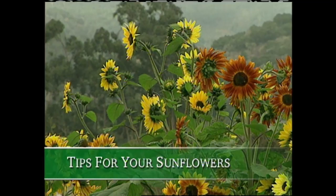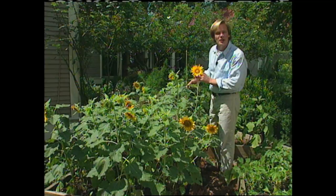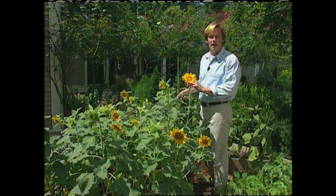Now here's a charming flower that can brighten any sunny garden. Is it any wonder why they call these sunflowers? Few names are as fitting. The bloom actually looks like a little miniature sun. And as you might guess, for these little guys to perform well, they need full hot sun.